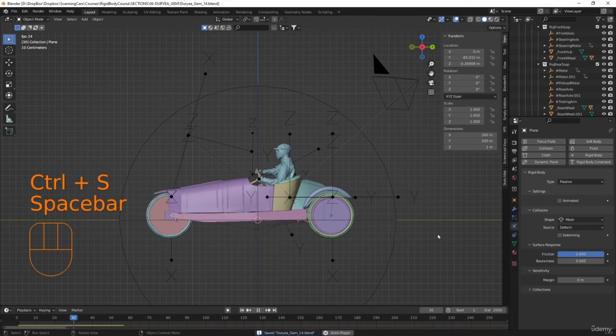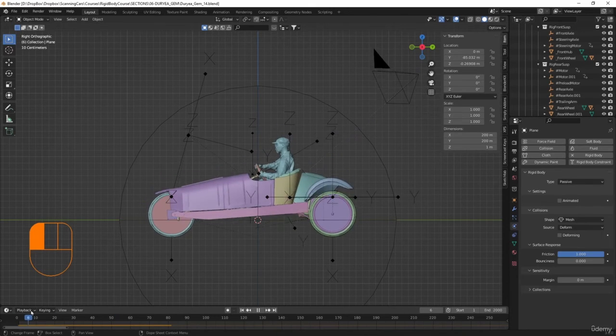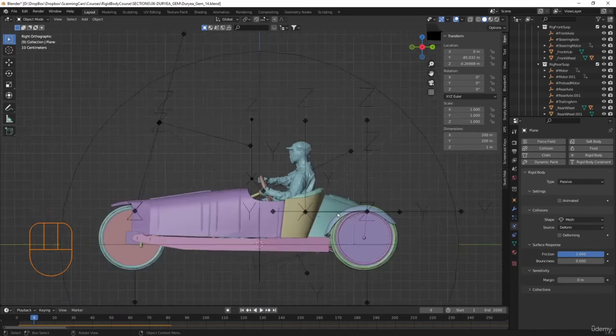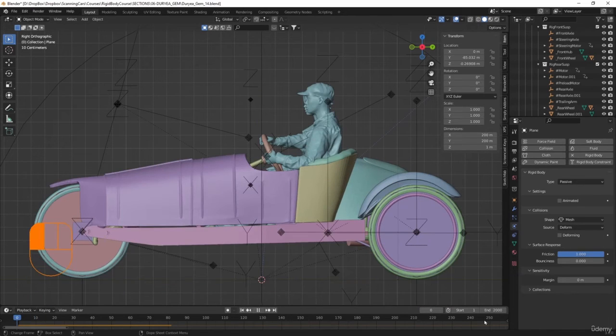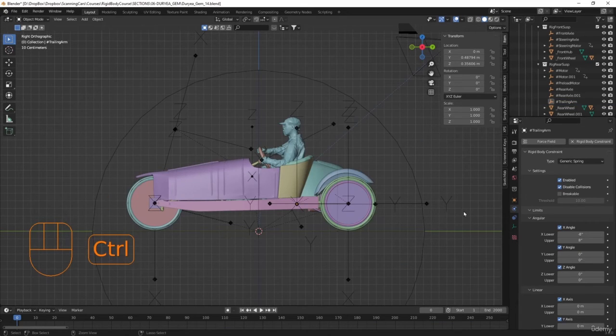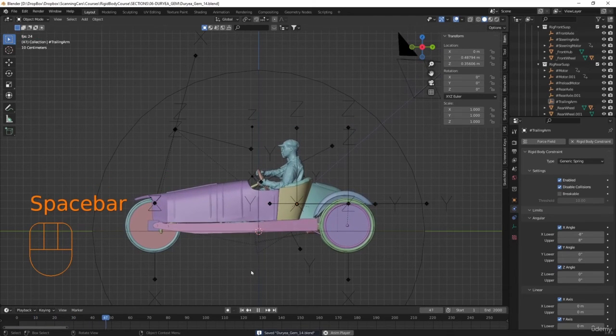Press play, and that actually looks a lot better. Actually, it's still going through a little bit right there. So maybe we'll just bring it down to 8. So negative 8 and 8. All right, press play, and that looks a lot better.